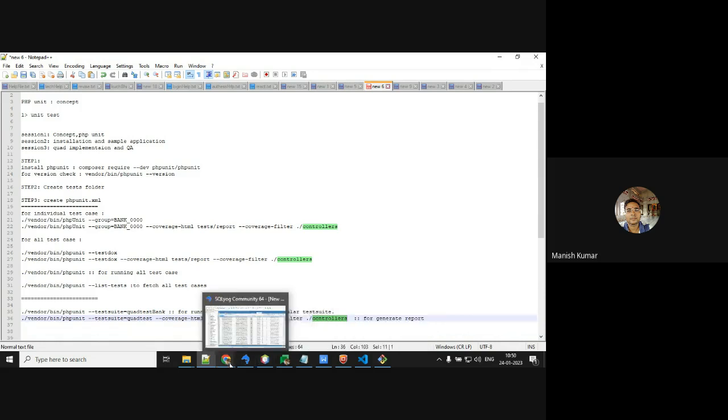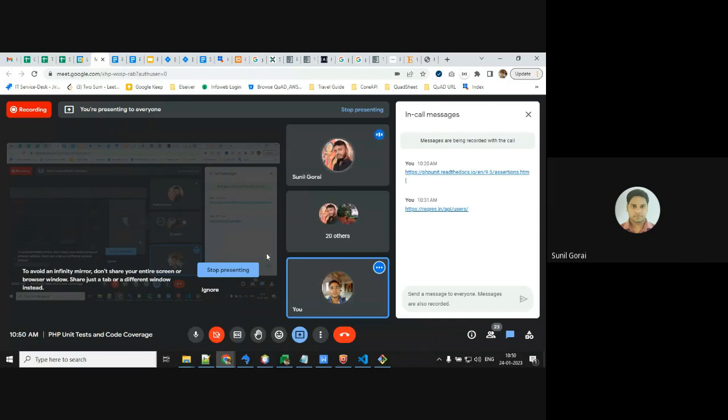Any specific questions from anyone? Yes, basically when we execute the test cases, I just need to know what the bugs are, and we can debug, right? Then why are we using the code coverage reports? Basically it generates the report, right? And we can see the complexity and what functionality is overall executed during the unit test. Correct. So through the code coverage, what would be our next step? I understood your question. Your question is why we use the code coverage and what is the advantage of code coverage? Yeah, how this will help us, how this will make our life easy.